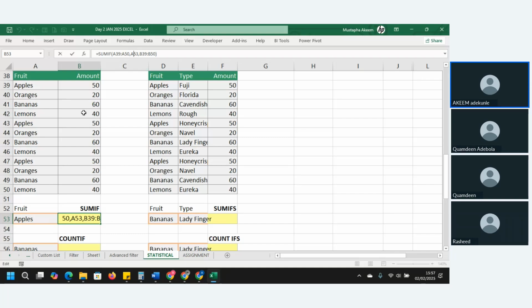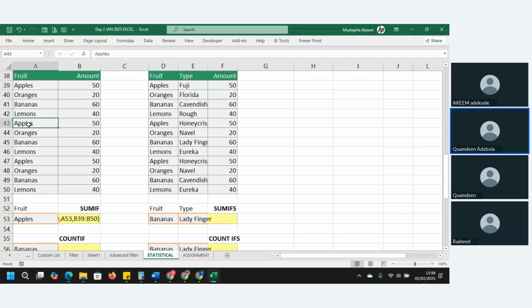So if you change the value here, it doesn't matter because what Excel is looking for is banana in A49. This is what it's looking at. So the value you are changing does not affect the formula. Are you getting me? In my own case, this is the cell I use. That's why when I change this cell, it's calculating based on what is happening in this cell. This is my own criteria. That's why I change it. My criteria is A3. So if you pick here, it means it's just banana that you're working with. If you want to use apple, you are going to change your criteria here. You pick apple.